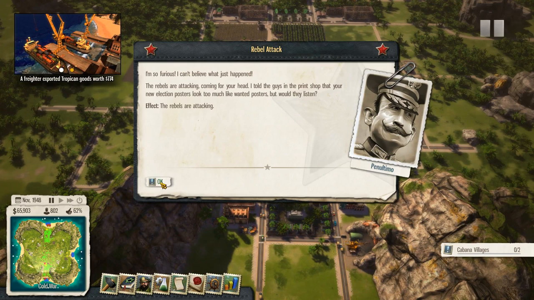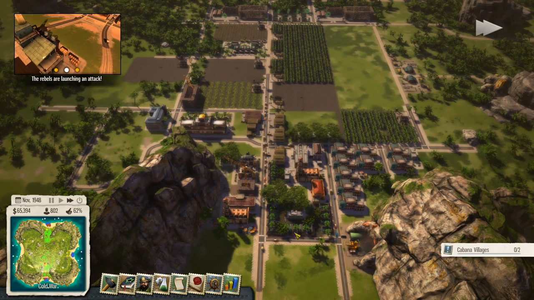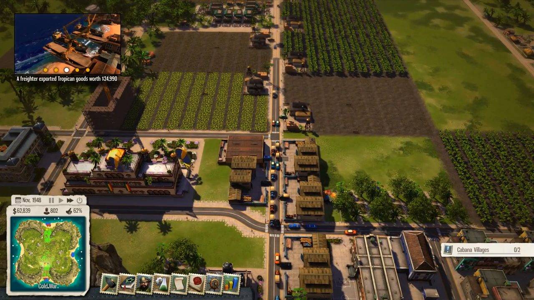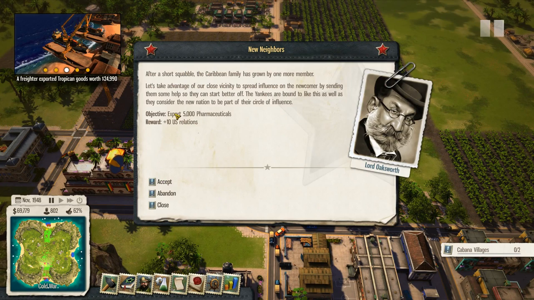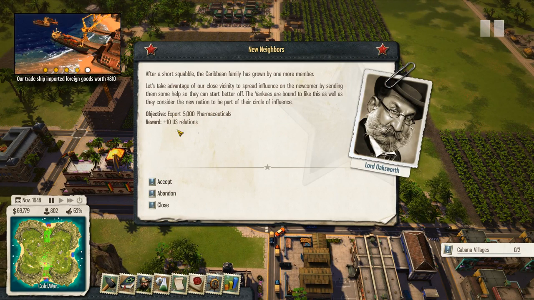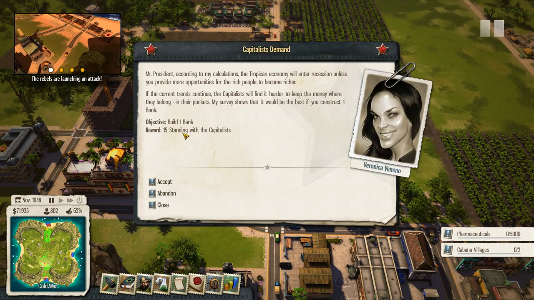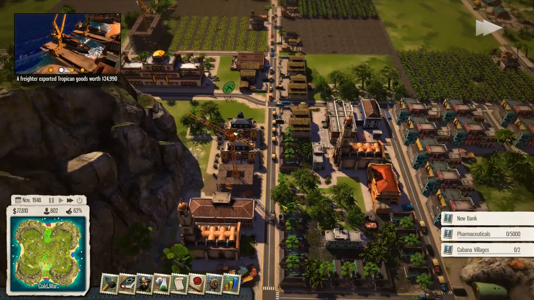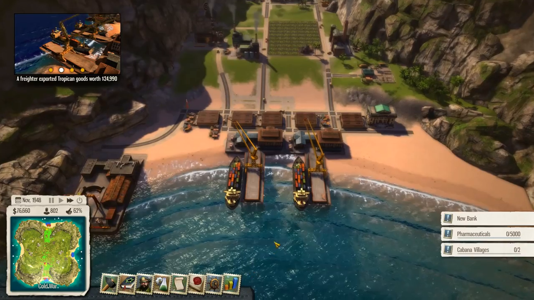Oh, we've got a rebel attack. Oh, awesome. We've got a couple of tasks down here which I haven't picked up. Export 5,000 pharmaceuticals. Now that's a good thing because I want to do the whole pharmaceutical thing, but we'll talk about that in a little while. What's this one? Build a bank. And we can do that as well. So that's good. Right, so the rebels are attacking now.